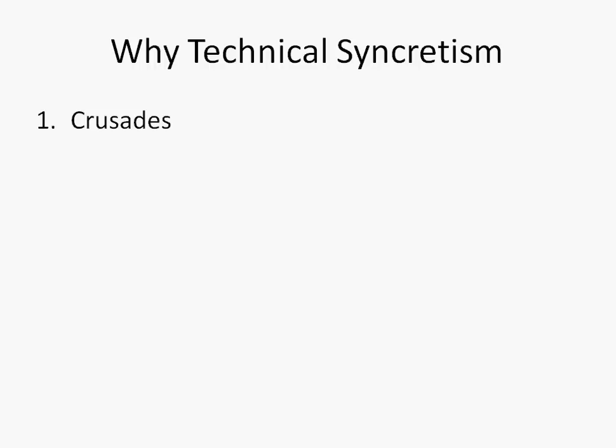So when the Crusades began, this was the first time in a while that Western European civilizations came into contact with civilizations in the Middle East. And we know that war is always one way that civilizations come into contact with one another, and one way that technology and information about technology and innovation gets traded along with battles and warfare. An example: think of the United States and the Soviet Union in the post-World War II era during the Cold War. Think of the space race and the technology that was traded back and forth, the innovation and the ideas that each country played off one another, and the nuclear arms race would be another example. So the Crusades was definitely one thing that made this technical syncretism possible.